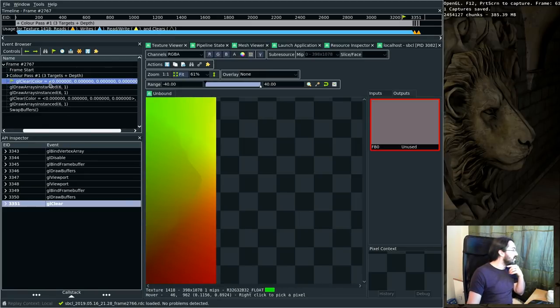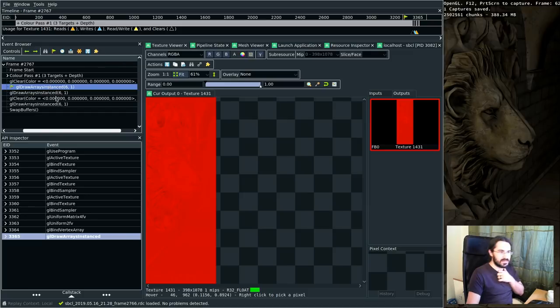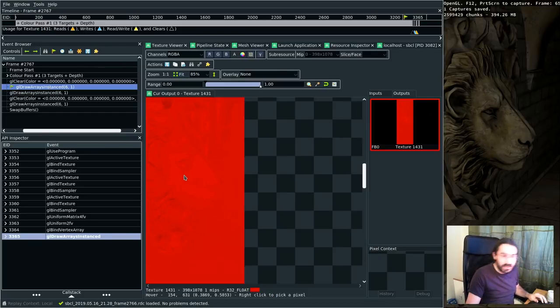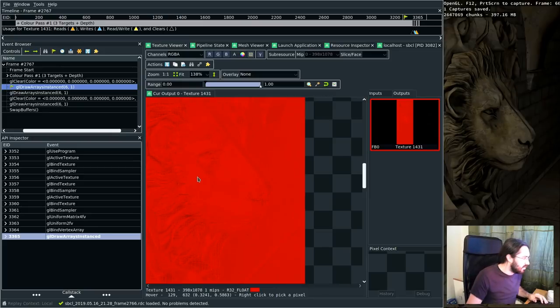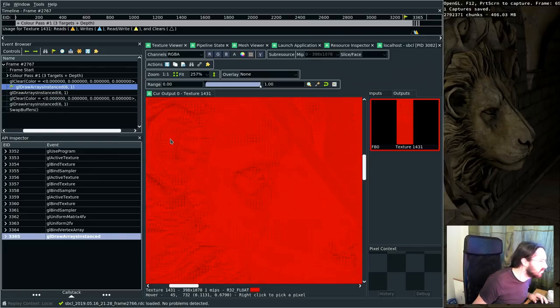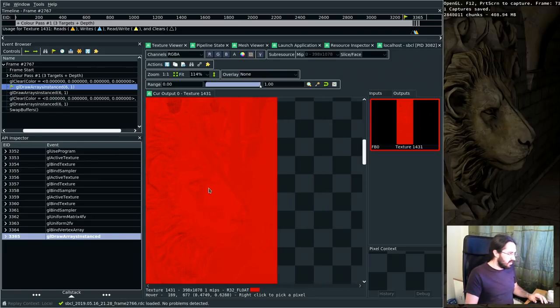So we've got a clear here, and then we've got another draw instance. This is our SSAO pass, which isn't phenomenally clear, but let's bring it up and you can see it anyway. There's a lot of noise in. Oh, wow. The noise is really interesting, actually, when you get it up close. That's really cool. The noise is introduced by that tiny random randomization kernel we've got. It's cool.